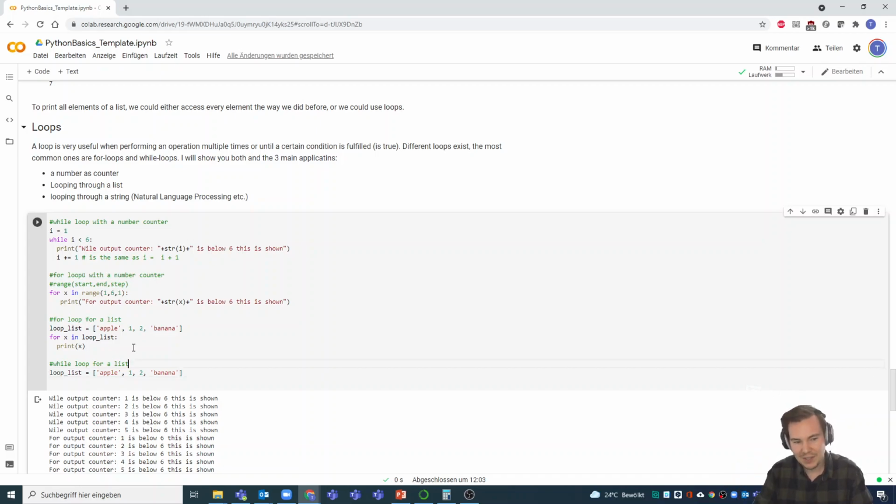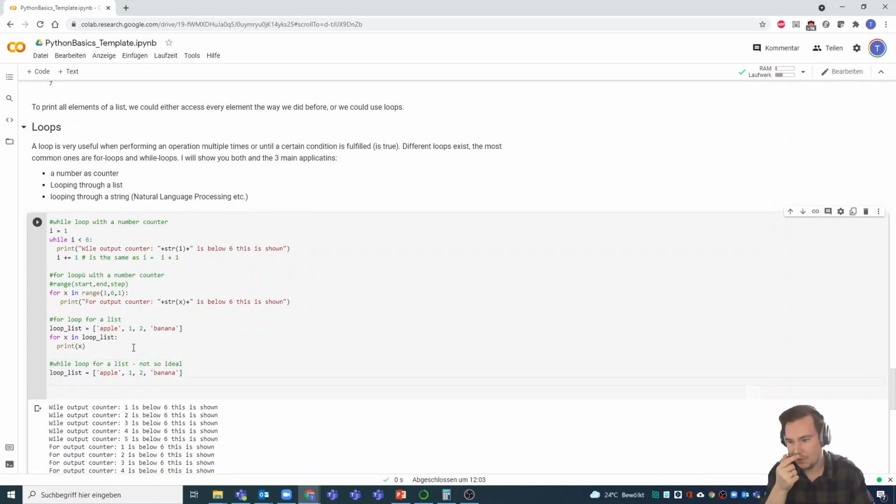So we could use this code as a snippet and copy it somewhere else and it still would work. But what we have to say here is they are not so ideal, because at least from my perspective, for loops are much better for lists.